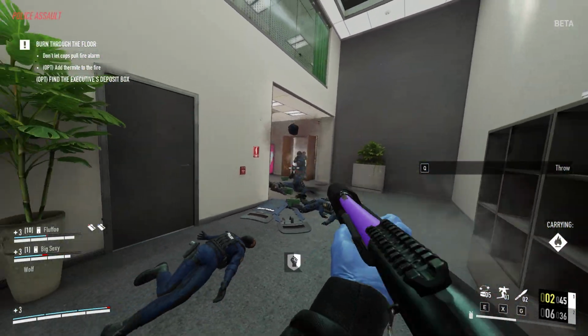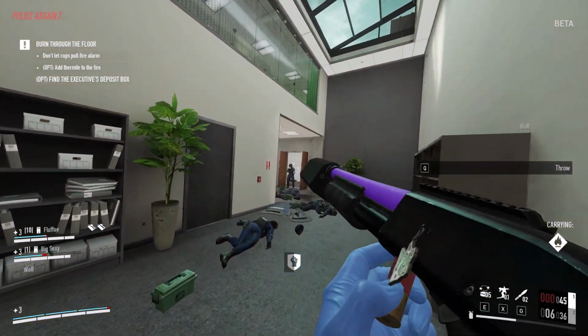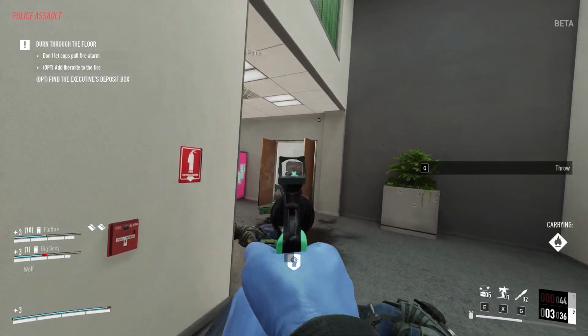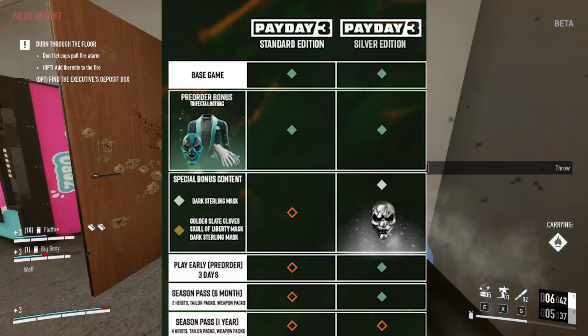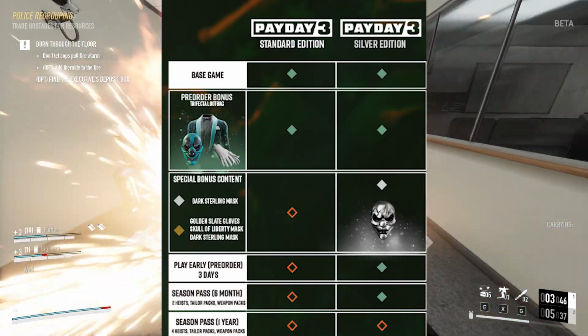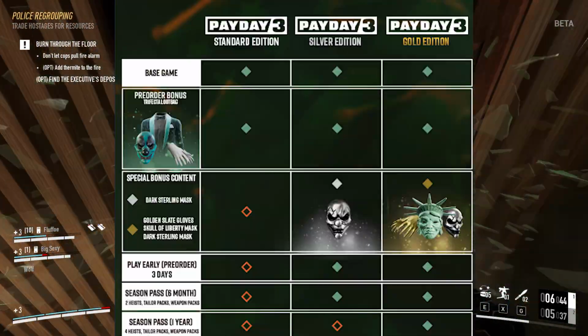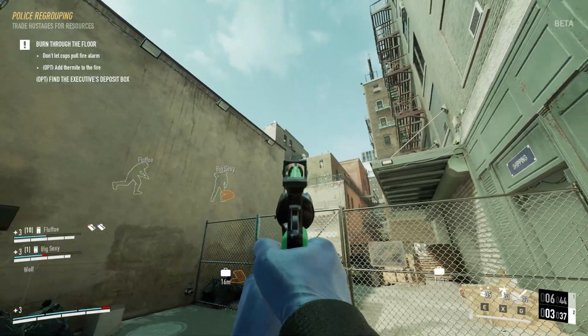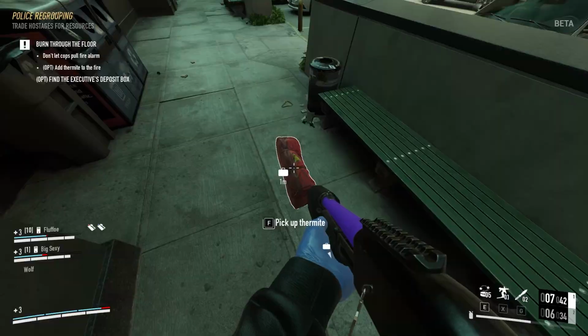If you want just the base game, it's $40. But if you purchase the higher tier editions, you get DLC season passes based on the amount you pay. If you get the silver edition, you get 6 months of content added onto your base game. And if you get the gold edition, you get a full year, which is basically how games back then used to do it. They would give you a season pass with the content if you purchased a higher edition.